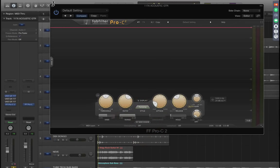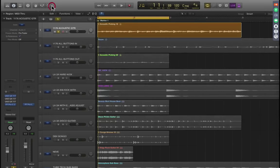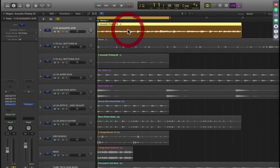Okay. So now let's do this. Let's just do a little bit of acoustic picking. Everyone, use this MixLR link. I'm going to bypass this. I've got this soloed. I'm just using some Apple loops so that you can try this out instantly if you have Logic. If not, you can grab anything.